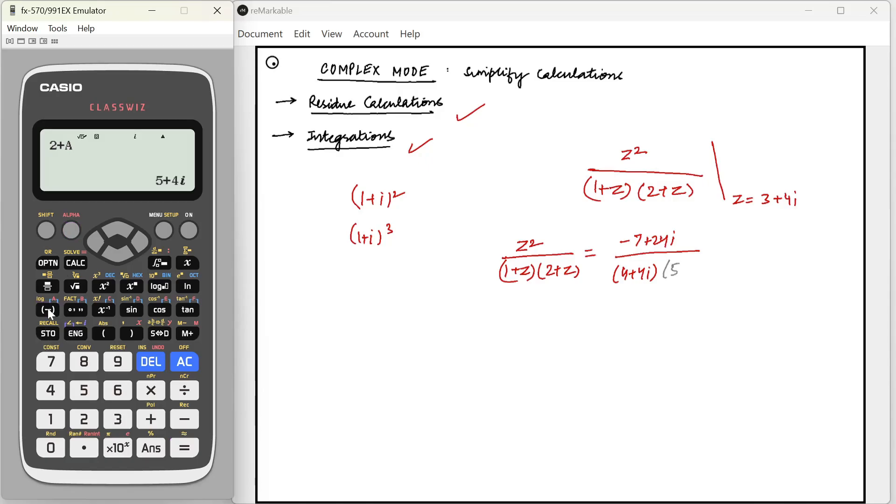And in the end we can write whatever we had got earlier is equal to 9/328 plus 7/328 i. In case you want to add an additional step in the exam, this is how we can solve a lot of complex calculations very easily. Thank you.